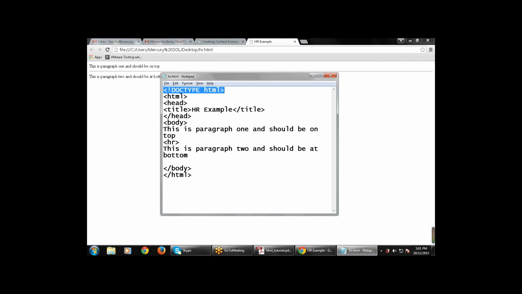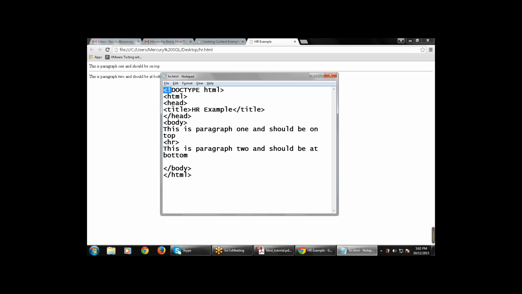Because if I use this angle bracket and the exclamation mark, that means this is a comment, and comments are not executed by the HTML. Remember, comments are not executed by the HTML. So this is only for your reference, that the document type is HTML, only for your understanding. This is a user friendly program that shows this is an HTML program, that the document type is HTML, not more than that.